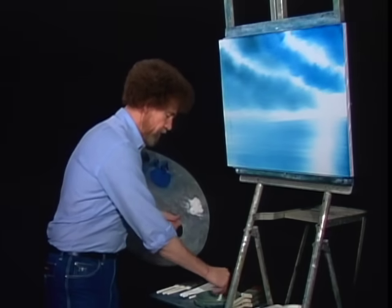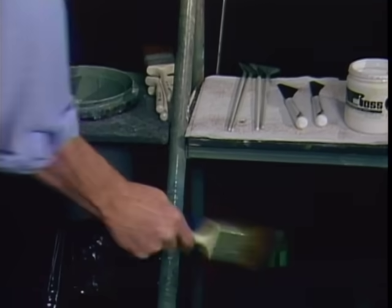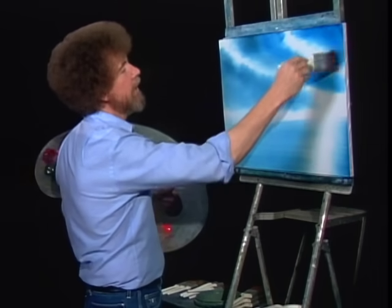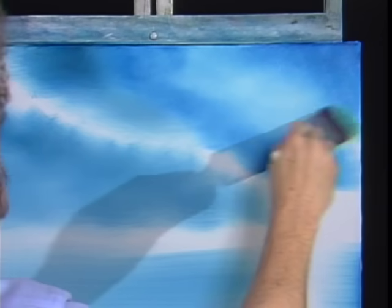Okay, let me wash the brush. We wash our brushes with odorless paint thinner. Shake off the excess. Just beat the devil out of it. All right, now with a clean brush, we go back in here and very gently just blend. Just blend, just like so.